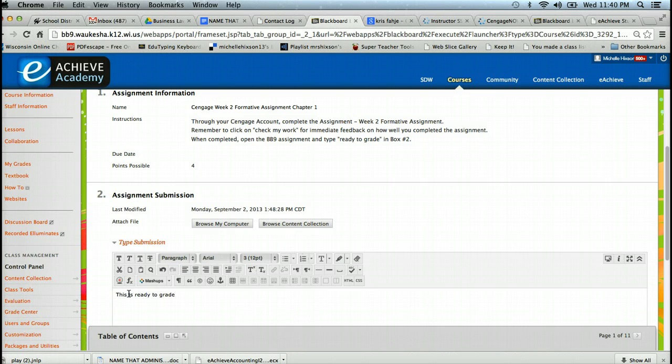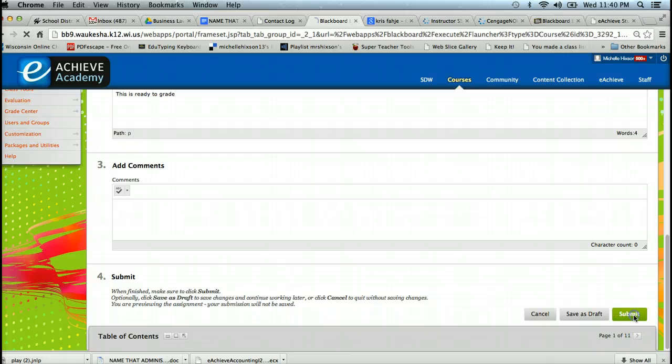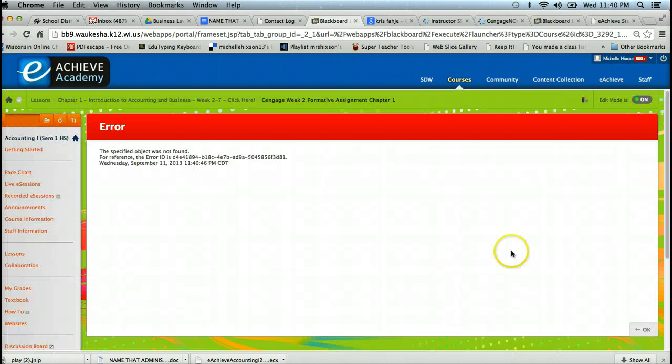And when you do that, you'll have the waiting to be graded in your grade center so you can remember whether or not you did the work. That way it helps you keep in mind that you've done your work already, as well as notifying me that it's time for you to go ahead and do it. Now, of course, it's saying error because I'm not a student, but that's how you would be setting that up.